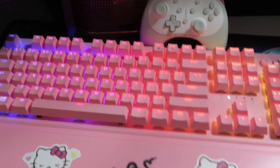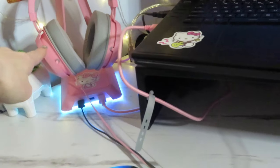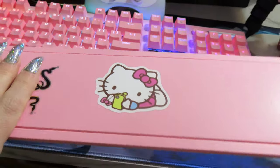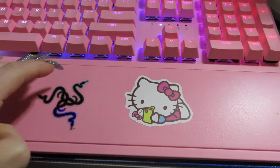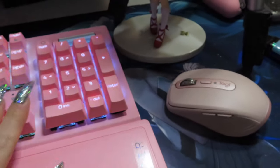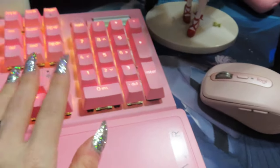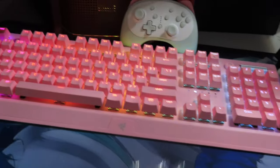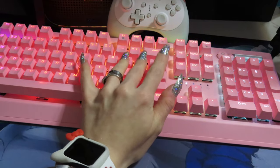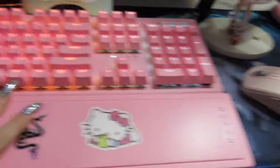The keyboard I got is this Razer keyboard. If you watched my unboxing, you know I got the headset and the docking station. I was going with that pink Razer theme, so I bought this keyboard. It's really nice because it came with this little wrist rest. Even though the rest is plastic, it still makes the world of difference, especially if you're playing something like Among Us and you're on the keyboard constantly. The angle you're at without it is just not going to be comfortable for an extended period of time.